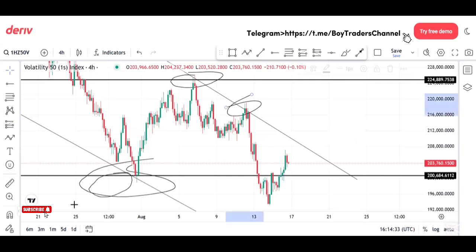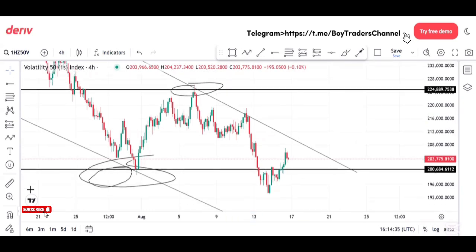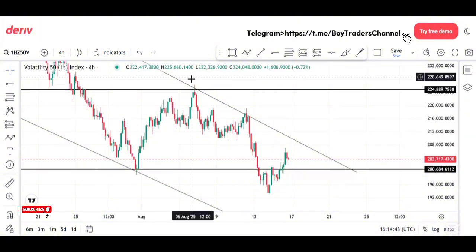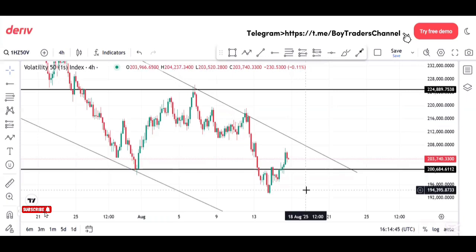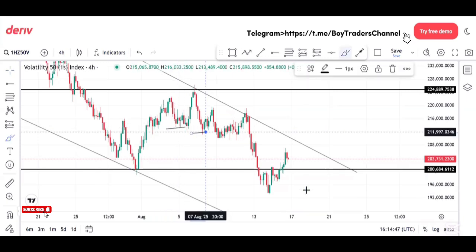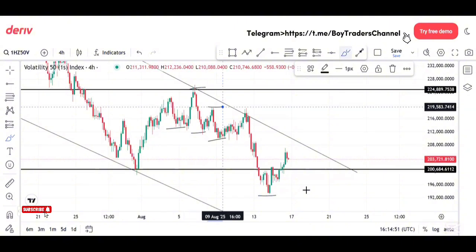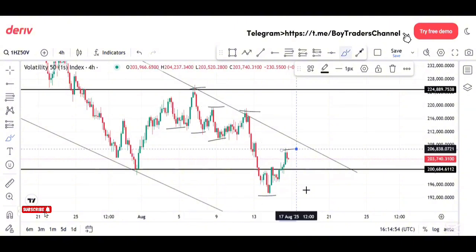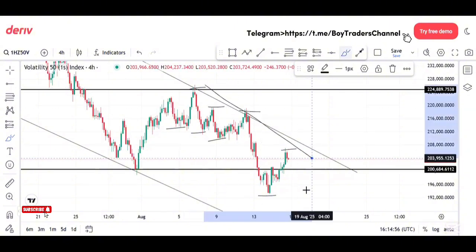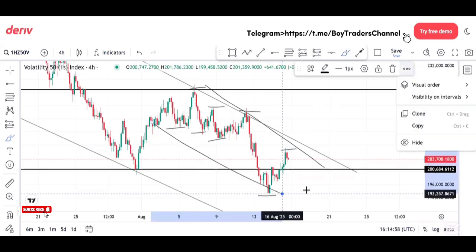On the 4-hour time frame, we can see that we've got a bearish structure as well. The market has created a series of lower highs and a series of lower lows, having a low here, lower low, lower low, lower low, the last lower low, having a high, lower high, lower high, and the last lower high from here. So this is a typical bearish structure on this same 4-hour time frame.